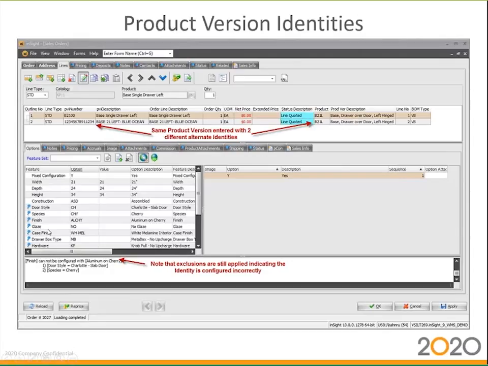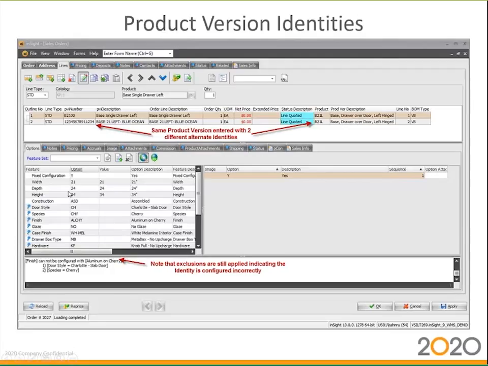In addition, any options that are pre-specified on the identity will be shown, but they will be locked for edit. In version 10, it's a blue pin. We're changing that in 10.1 to a padlock, just to indicate that they are locked. At the moment, we're not allowing those to be modified, because if you want to allow them to be modified, then you need to leave them unassigned on the identity.